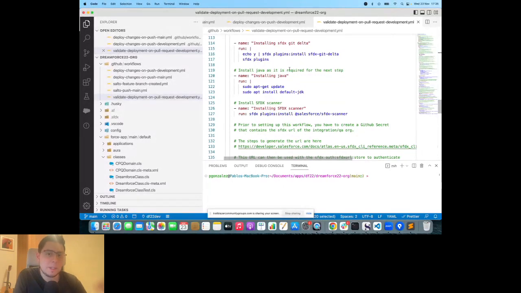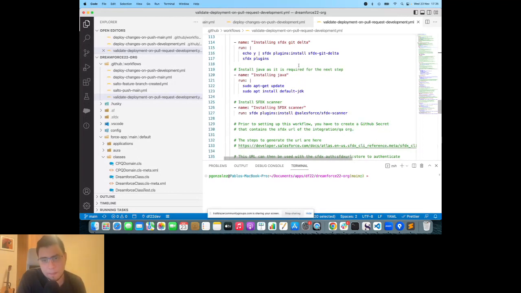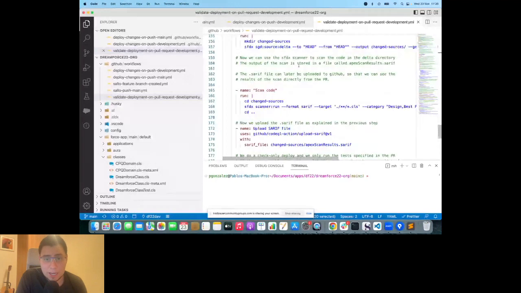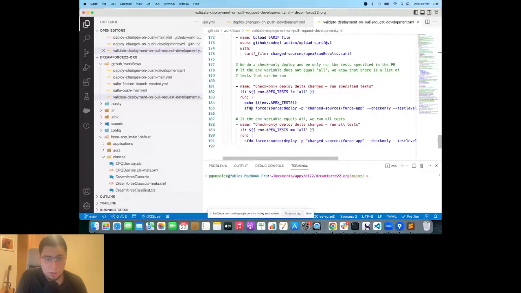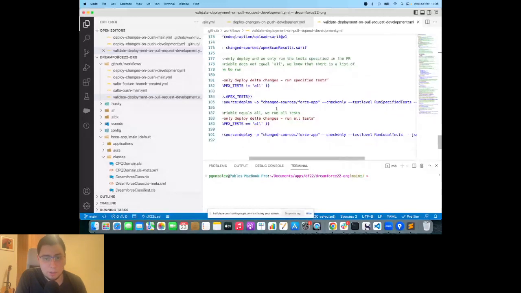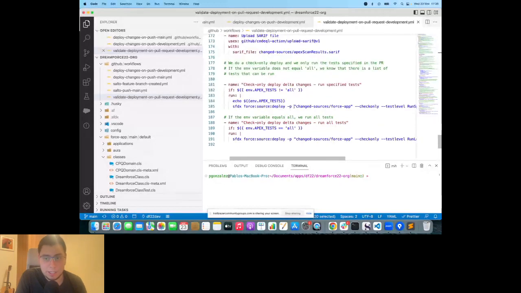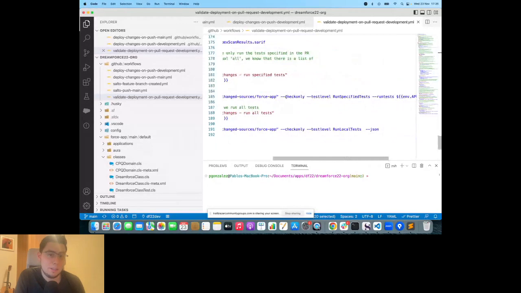So the first step is to start populating here the setup for that virtual machine. And then at the end is where you can actually start doing things like, okay, I want to use the Salesforce DX CLI to deploy only the metadata that has changed as a check-only deployment.